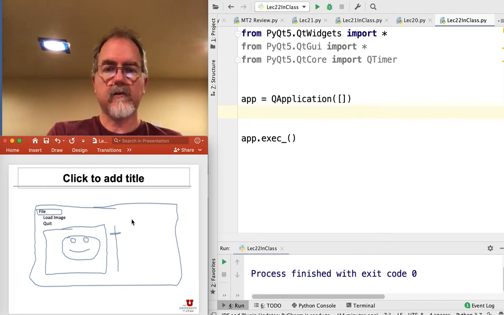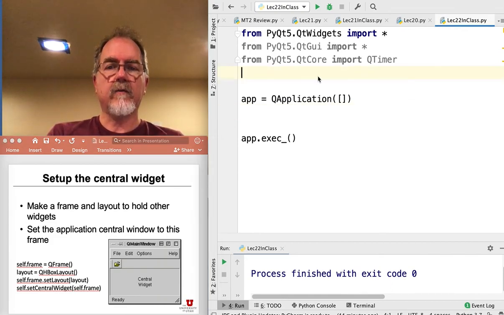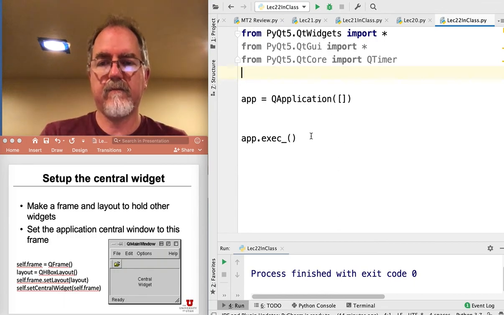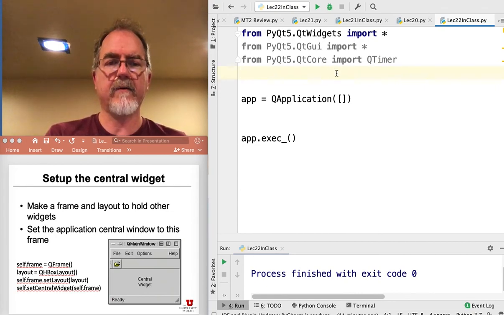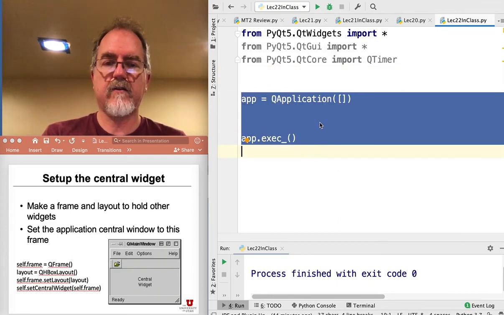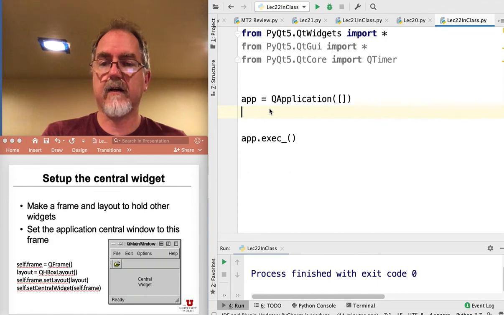All right, so what do we want to do? We want to start making an application. So let's go over, look at the code window here. So we have some imports, and again, I just like to steal them from a prior project, basically. And I mean, it's good to think a little bit about what you're importing, but for the most part, I'm using the same stuff. The basic structure of a Qt application is you have an application and you make it go, all right? And then you fill in the details in between.